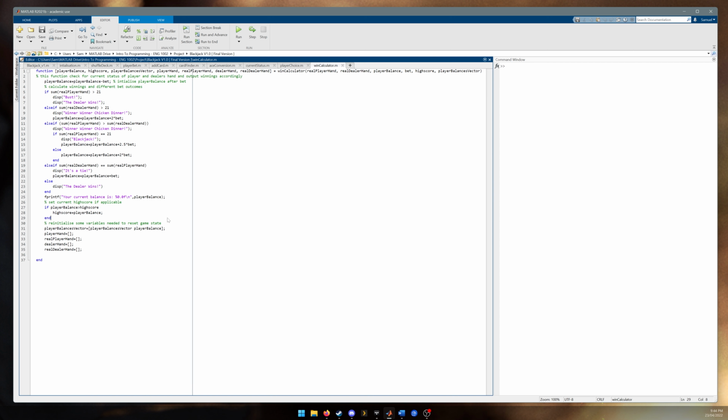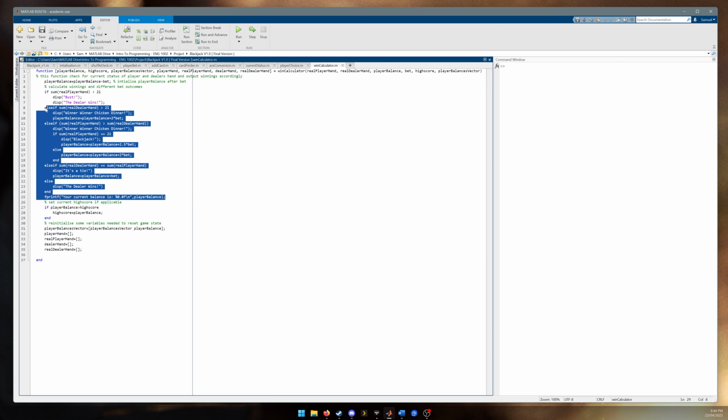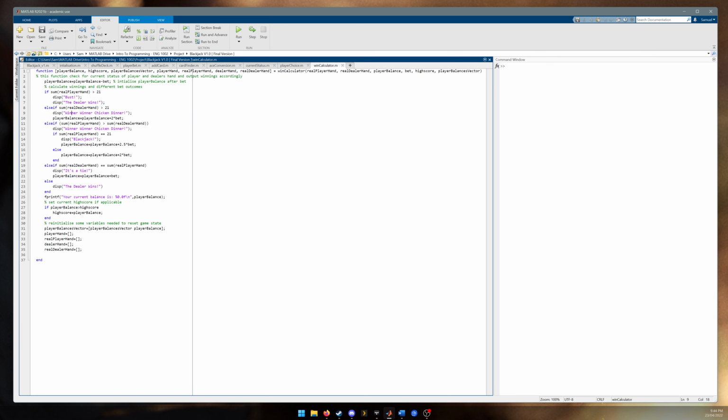And then we just output balance after the betting system is finished, and we set our high score as that balance. We also reinitialize some variables because if this isn't the last time the program is run, then everything else will be appended onto the previous game's variables, which is bad.